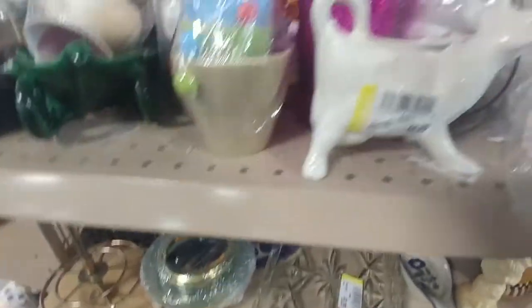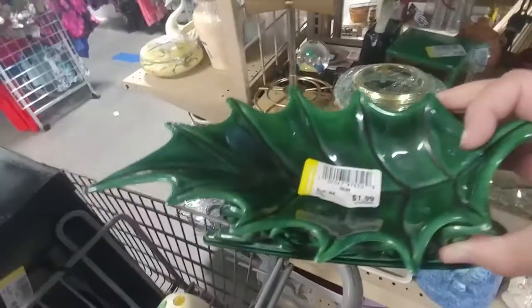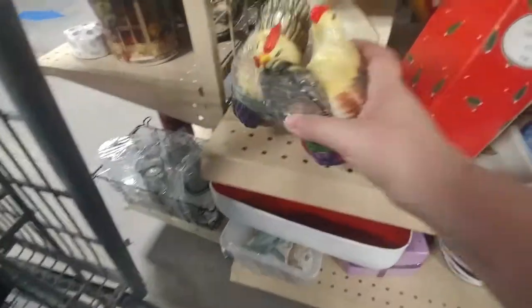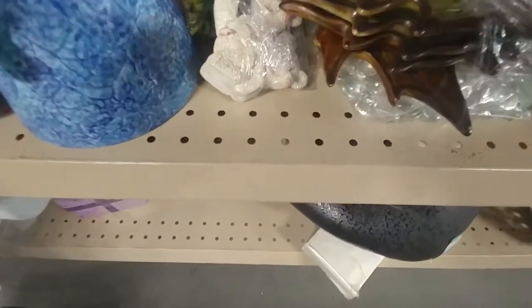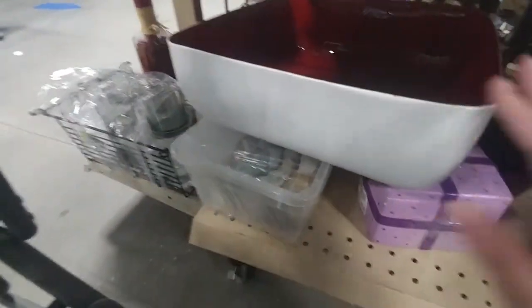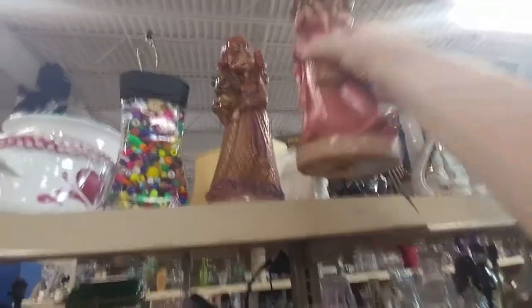Still digging at the end, hoping for one last find. I saw this piece with a chip on the corner — no labels, possibly Left In. I've seen holly leaves that look like this so I'll have to look it up. I carefully stacked everything in the cart. I passed on some Made in China pieces. There were leaf coasters that were kind of neat for fall but probably a Target brand. Nativities and holiday buckets are starting to come out for the season. Still debating on those girls figurines.